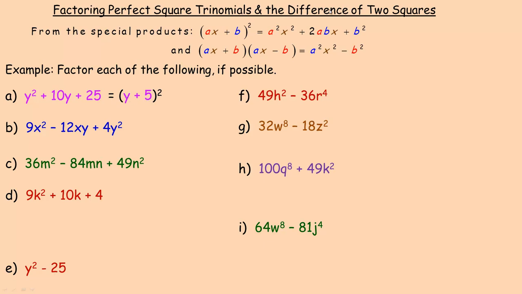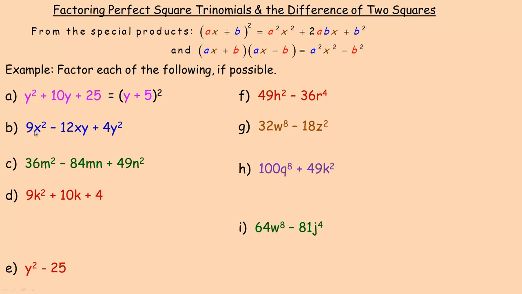Now, if you multiply these together, see this 2abx? The abx is the product of this first term and this second term in the binomial, and then you double it. So I go ax times b, which is abx, and I double it. The reason you double it is because we're squaring, there's two binomials. So if I multiply 5 by y, that's 5y. And if you double 5y, you get 10y. And actually I'm checking my factoring by expanding. You can always check factoring by expanding. y squared is y squared, 5 squared is 25, and y times 5 doubled is 10y. So that would have to factor into (y + 5) squared.